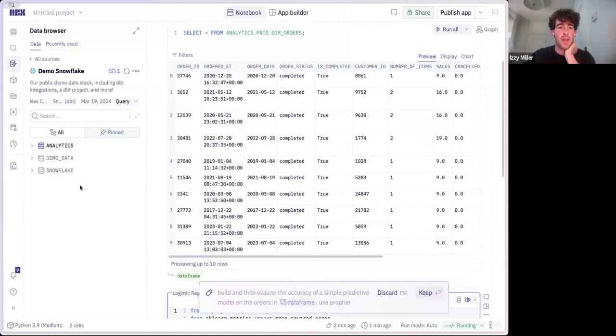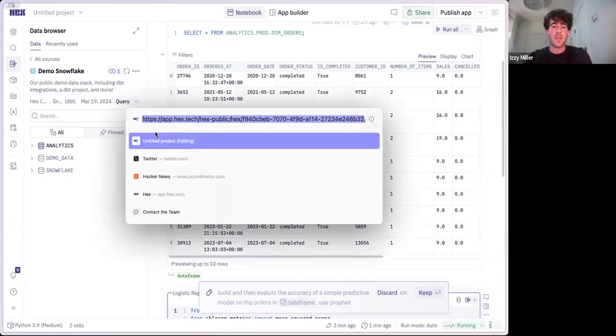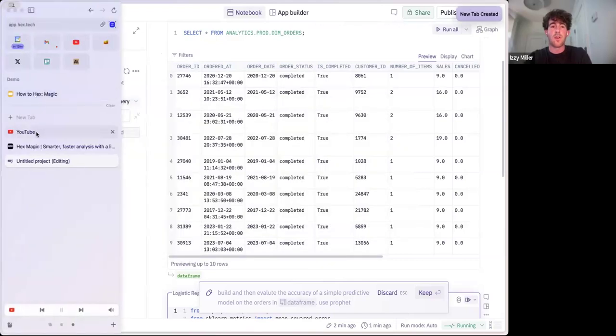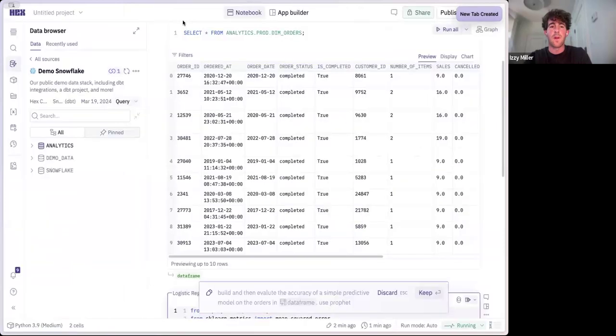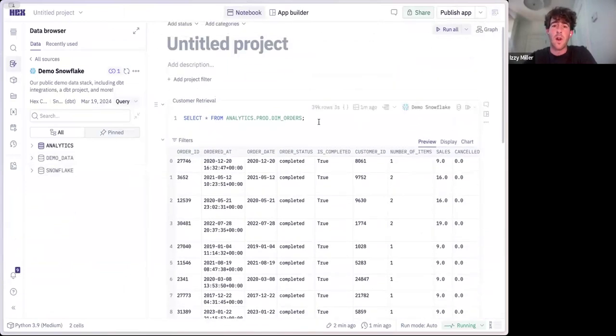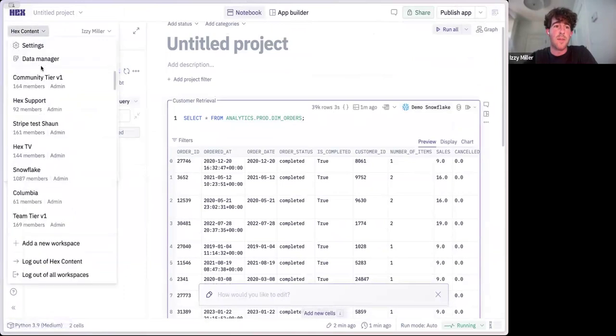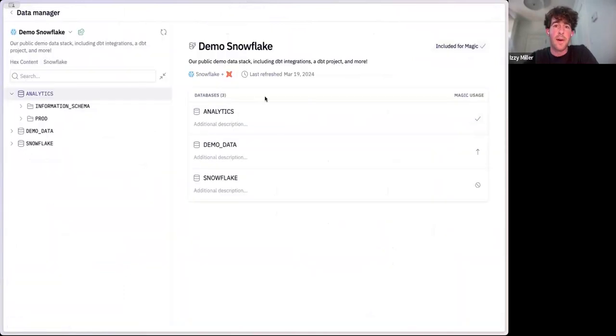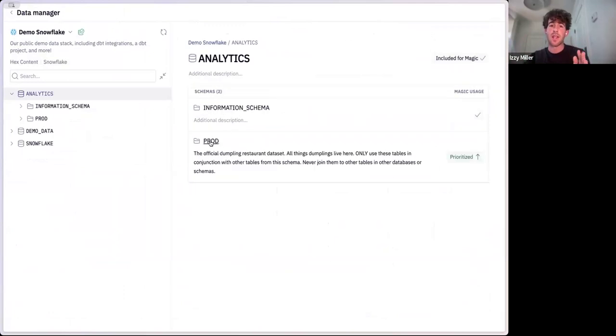And there are some people that are interested in how Magic found the appropriate tables. Yeah, so I actually have given a much longer talk about this. If you go on YouTube and look up, well, I forget what it's called, but we'll send it out. I have a 30-minute talk about our metadata system that powers Magic. But the long and the short of it is this data manager interface that I briefly showed is a really lightweight data catalog that's specifically tailored at helping Magic analyze data better.